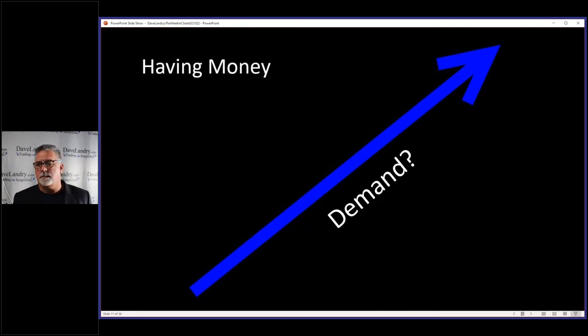Now, what causes demand? I thought I would do a presentation quoting Tom McClellan's late mother, Marion. Some people buy when they have money, some people sell when they need money, and others use far more sophisticated methods. But her point was that everybody uses timing in their investing. And I think you can almost boil it down to just having money and needing money. So demand is people have money.